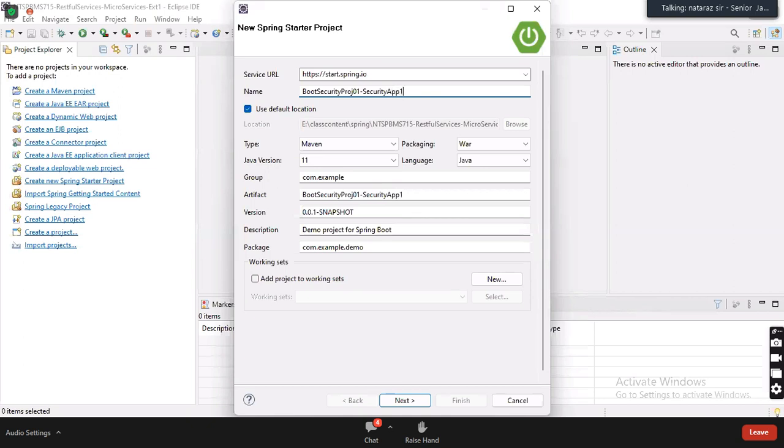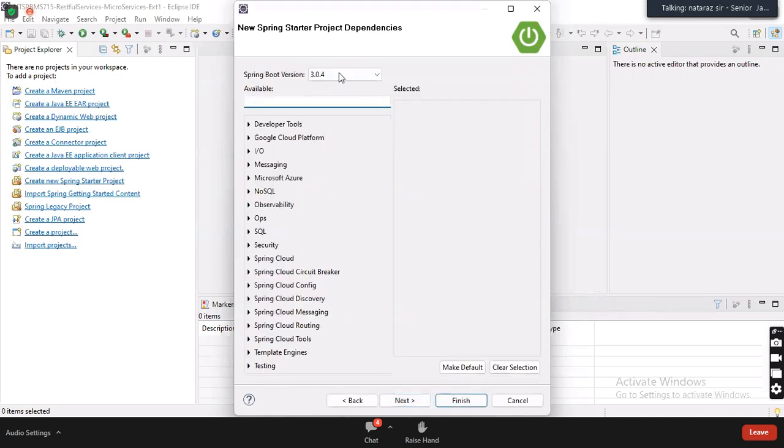Security application 1. Package com.nt. Com.nt is the default package I want to get. Group, NIT is the group. Say next.